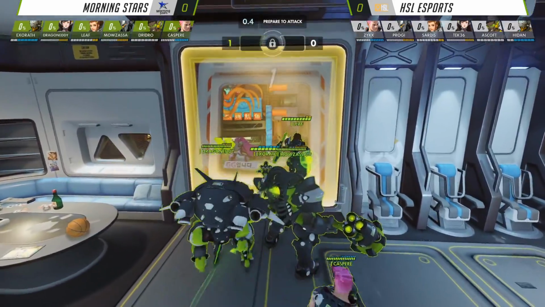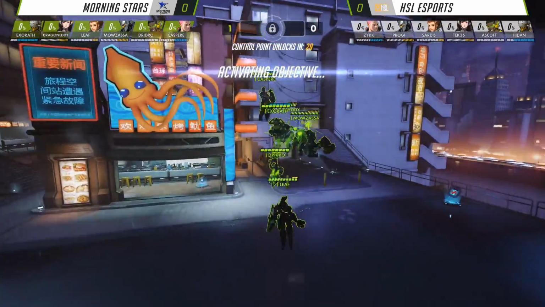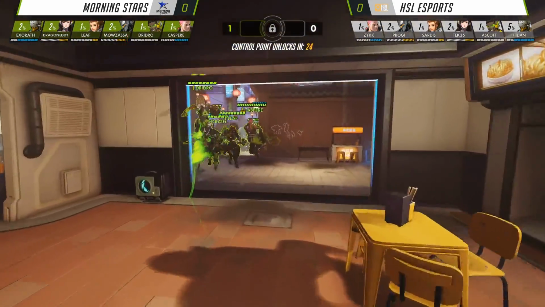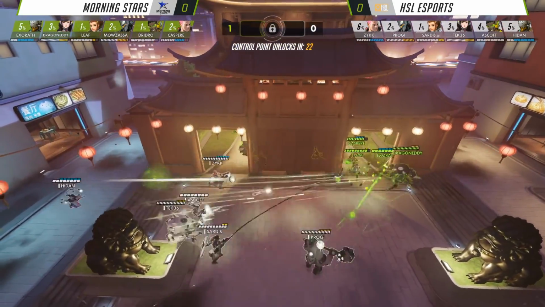Because you don't have the ultimates, it tends to be whoever wins that first fight will come out on top with more ultimates, and you can just roll 2 or 3 fights in a row. We saw Giganti do it actually on this exact round on the last series, so maybe we see the same sort of thing come out here.